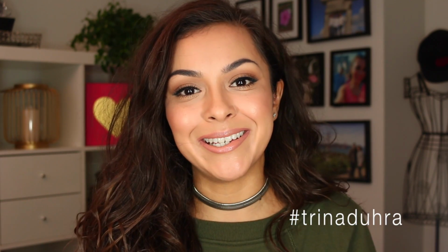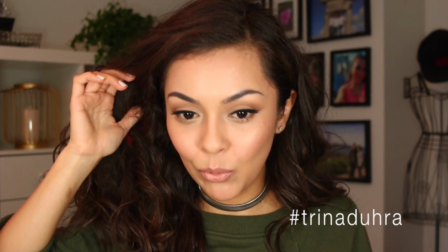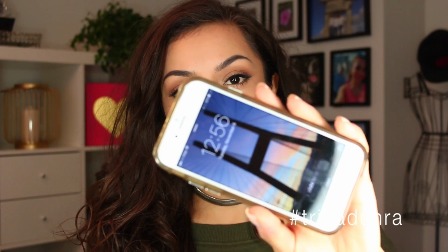But looking at my skin right now, I do actually like how it looks. Obviously my full face is done, so it's a little bit easier. I look a little bit more like myself, but I really like how it looks on the skin. I think my face looks really healthy looking. My skin looks like I just put a nice oil all over it. You know, when you've had enough water and your skin looks plump. And yeah, I don't really have any complaints. It's definitely not the medium to full coverage that I look for, but considering that it's a light to medium, I do like how my skin looks. So it is 12:56, so I'm going to continue to wear this foundation throughout the day.